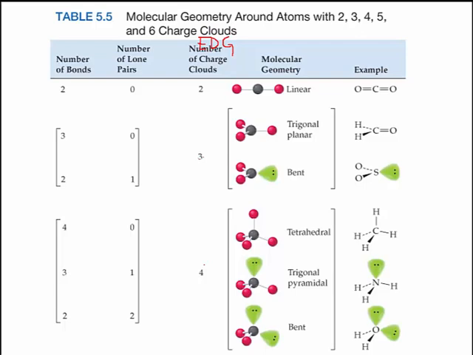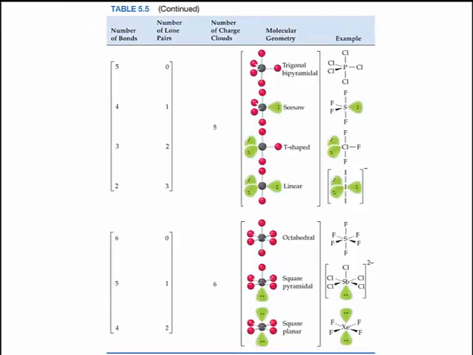So we've got trigonal planar or bent out of our trigonal planar electron domain geometry. Our tetrahedral electron domain geometry will give us molecules that are tetrahedral, trigonal planar, bent, and linear. There's always a linear that goes along with this. If you've got an electron domain geometry that's got 5 things, it'll be trigonal bipyramidal, seesaw-shaped, T-shaped, linear. If we've got octahedral, it'll be octahedral, square pyramidal, square planar, and then T-shaped and linear.